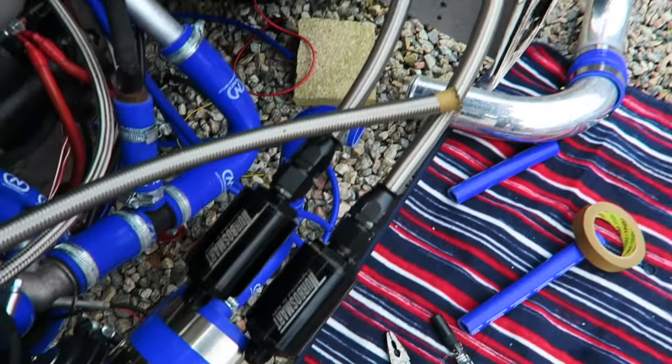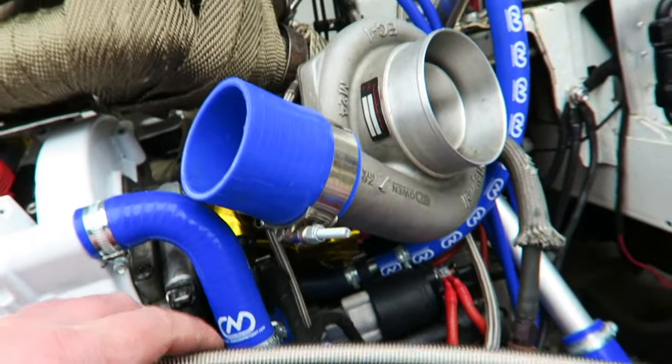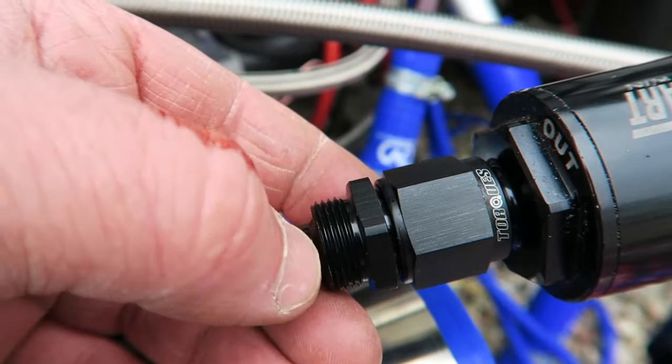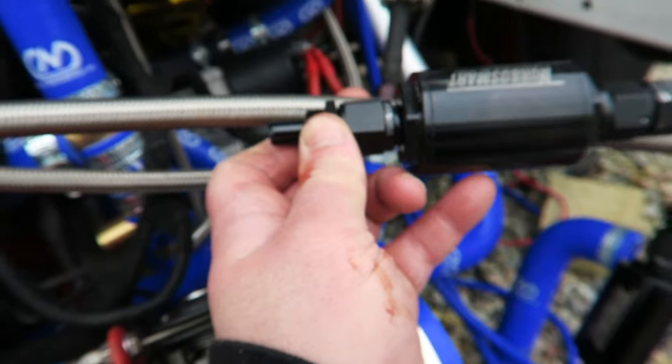Right, there we go. Got the two filters now in situ. So they're both going to sit there on a bracket. And now it's just a case of linking them up to the actual rail. I've got this one now coming over the top. There you go, so I've got the fitting on the end now. You've got to cut to this line here so that you can see exactly where it's actually going to sit when it's inside the fitting.